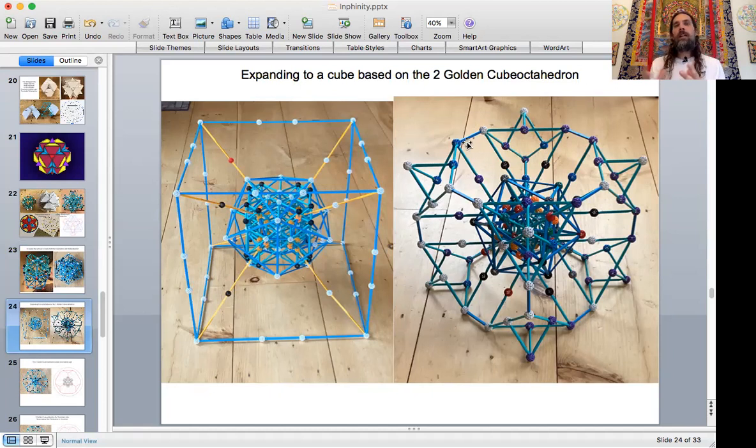Because what I had to do was I had to actually make a cube that was of two of these golden rhombus, golden rectangle cuboctahedron. They were actually not just one, like this is one by itself and it's just in the cube. This one I needed two. I needed one up and one down. And that would create this outline that would be a truncated version of it. And then you add these little points and then it creates a cube.